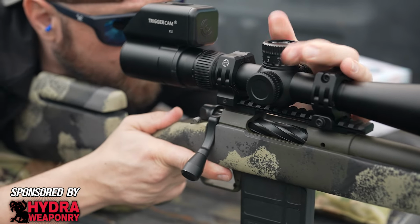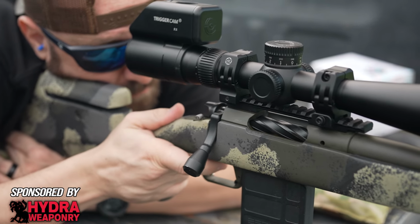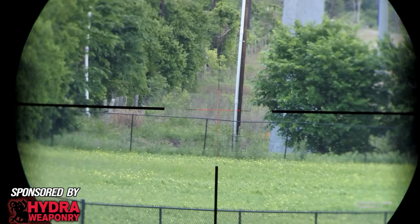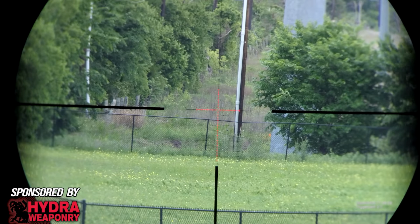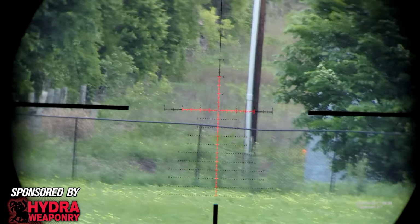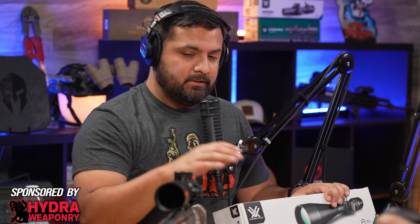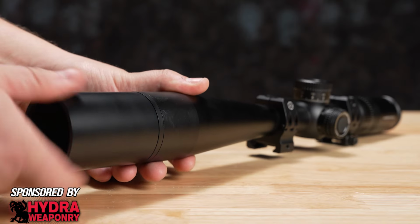Your maximum turret travel rotation is going to be 10 MRAD. Basically, per full rotation, you're getting 10 MRAD. On max elevation adjustment, total will be 20 MRAD. I think for MOA, you're going to end up getting for those two measurements with the rev stop 18.9 MRAD, and then your windage adjustment is going to be 12.4 MRAD. Overall length is 15.2 inches on the gun, without the shroud that does come included. And 25 ounces is the total weight, which we've already gone over.